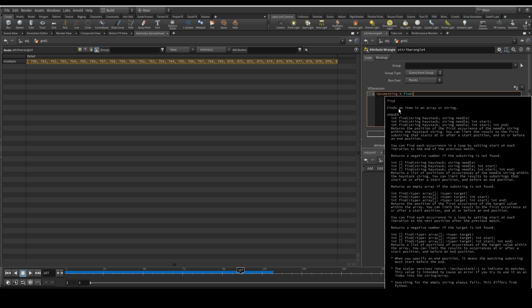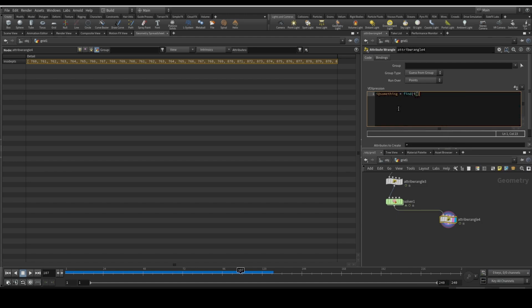The first input will be the array name, i[]@pts, and the second one will be the value. I'll give the value manually, for example 760. So this value is already there in the array.